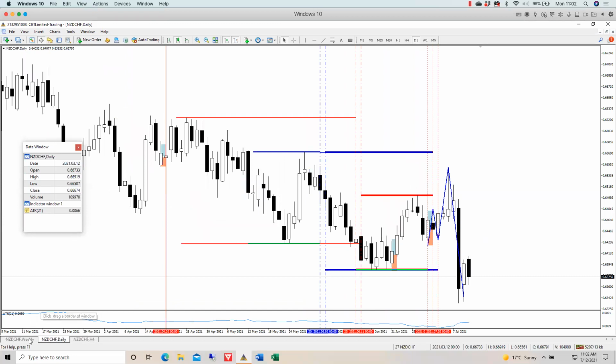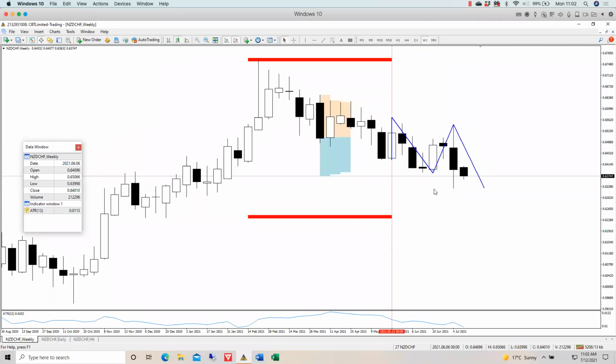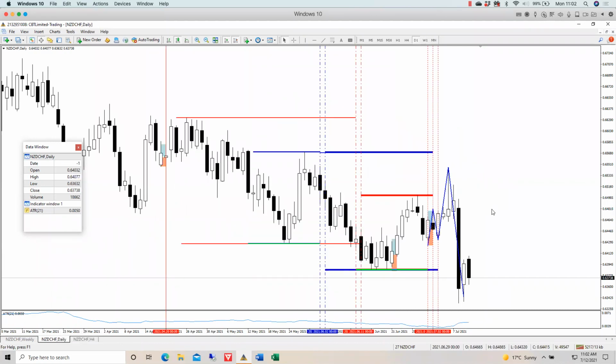Trends there. Kiwi Swiss weekly first, another one of those bearish engulfing impulse candles. Not an impulse wave in this case, although it might turn out to be this week. But we're obviously inside of the channel, no valid WM pattern. But that strong bearish movement last week gave us a breakout here as well, but another inside close. So across so many of these pairs, we got this inside close. But in any event, we'll have a look at the lower time frame in a second.